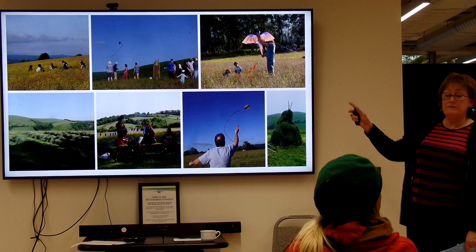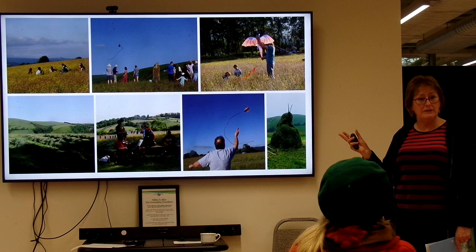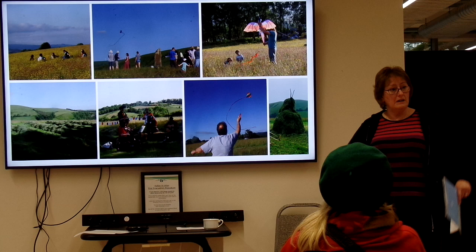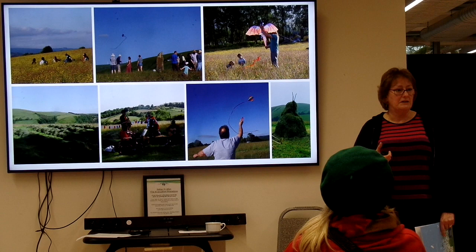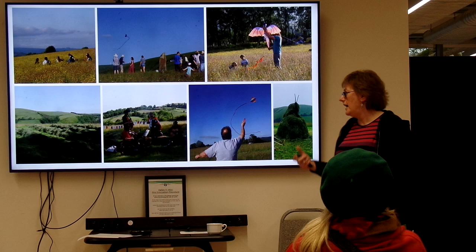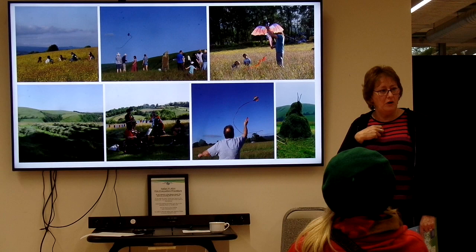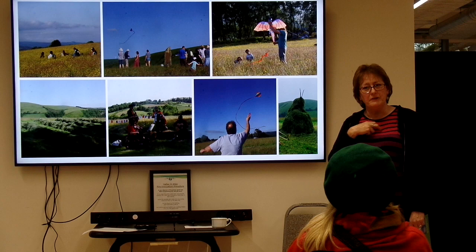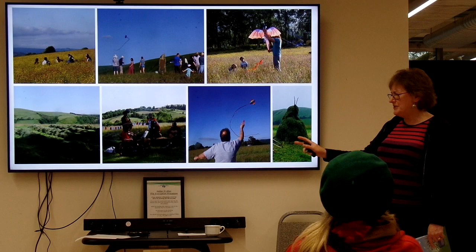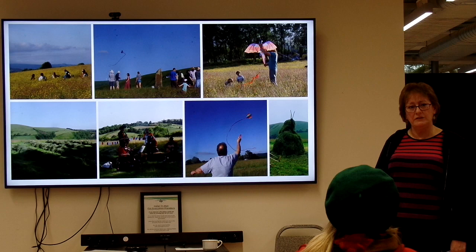We've put in for more funding to continue our work with hay meadows — we're at 17 meadows and think we can do more, with an 18th just coming in. We're finishing the project with a series of meals in local farming communities to talk about their history. Earlier speakers mentioned how putting cows into meadows provides better food and is more healing for them. There are also old hospital meadows we hope might come into the project — historically used to help sheep recover before antibiotics.